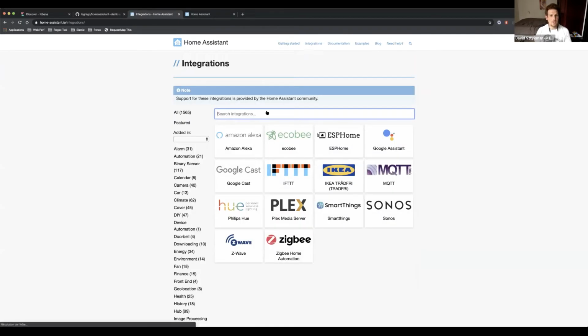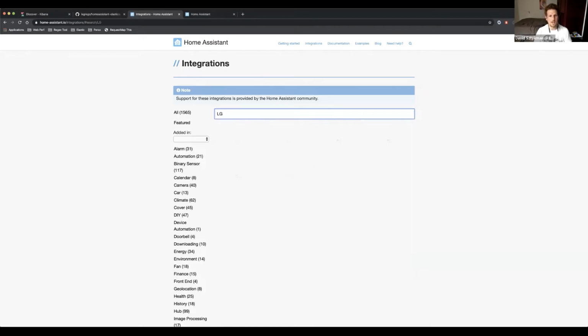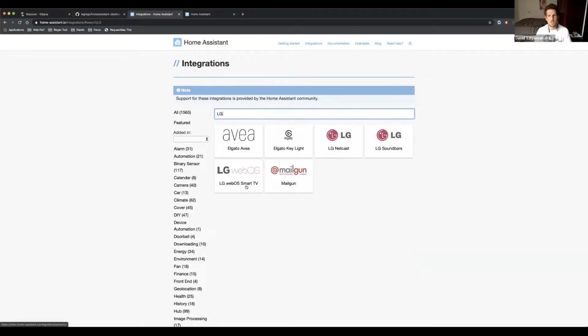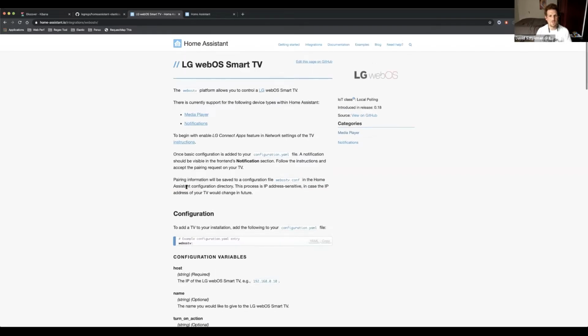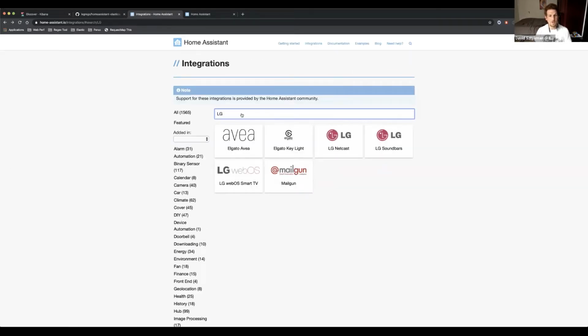The beauty of Home Assistant, it has tons of different integrations with a lot of different brands on the market for IoT devices. So for example, I've got an LG TV, and so if I type LG, you can see there is the LG WebOS Smart TV connector. And when you click on it, you can see example configuration files and things like that. So personally at home, I've got LG, I've got Z-Wave, which is IoT to manage my light settings, to measure movement at home, to measure luminance when there is movement, and a lot of different things. And so all of those data are going into Home Assistant.